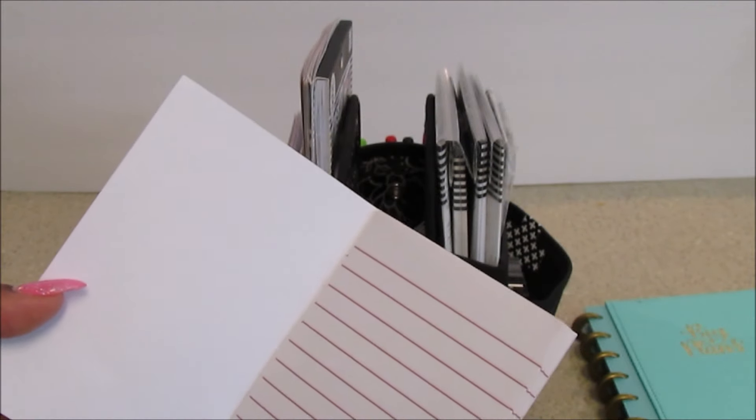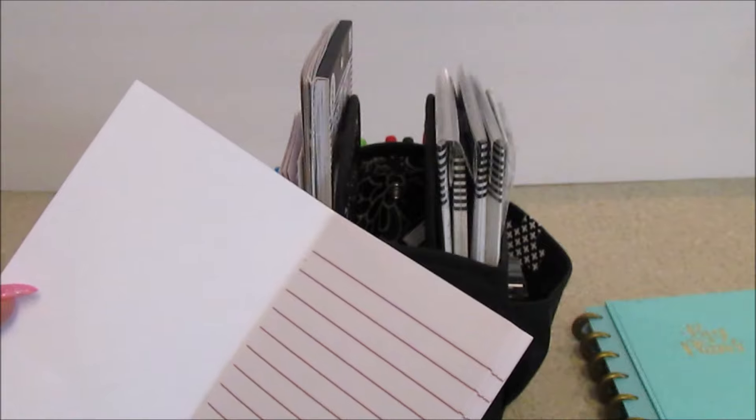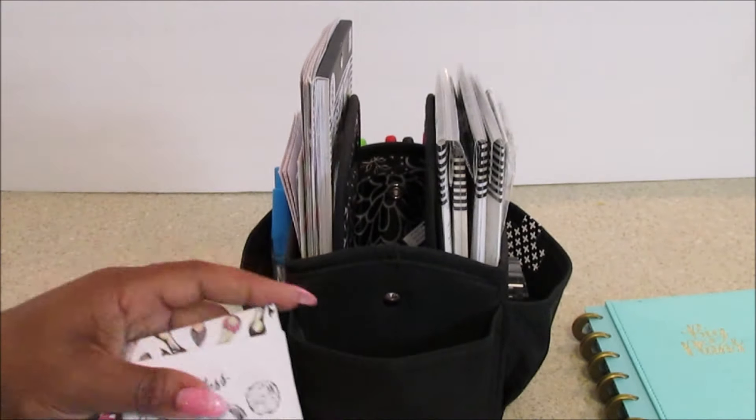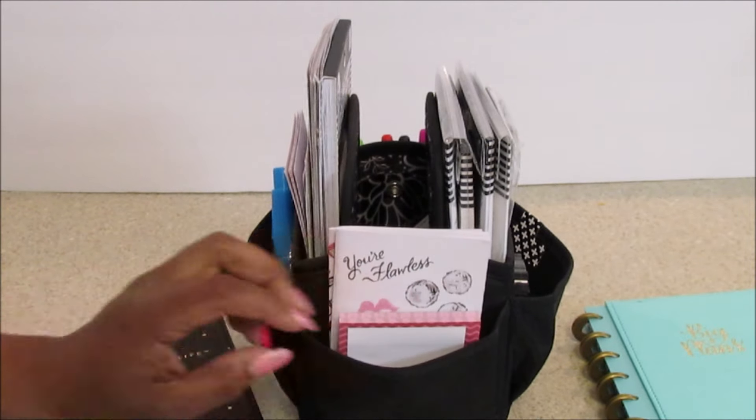My husband usually when he does his workouts — what he does is write down how many reps, and if he has any workouts he wants me to do, I thought this book would be good. Usually when I really get into a workout routine, he'll tell me to bring my little book with me so we're not at the gym twice as long because he has to train me and get his own workouts in. He usually tells his clients to write down the weight, what machine it is, and how many reps you did — then he'll switch it up. So I thought this would be good to keep for myself.